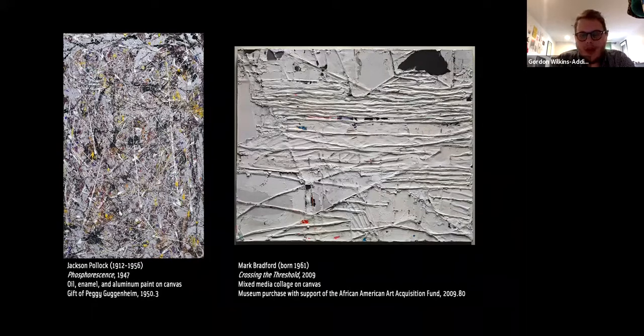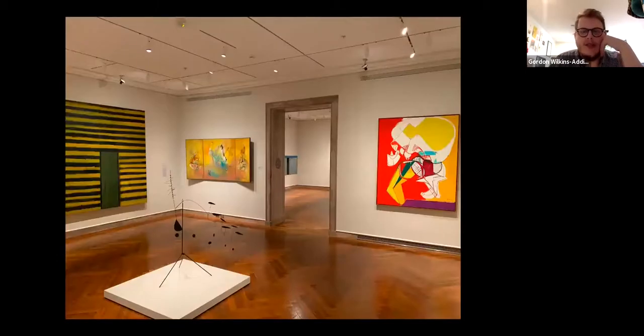But then we have it paired with Mark Bradford, who's an African-American artist who works here in Los Angeles. And this is an interesting work because it's built up with layers and layers of what we would consider to be detritus. He picks up trash in his neighborhoods, trash that has really deep personal significance, including things like foil from beauty salons. He was a hairdresser before he turned his attention to art. And he also really impresses rope and different materials into the canvas in order to get this texture. So it's this raised texture, mixed media piece, but really in the spirit of Pollock. And that juxtaposition brings out the similarities and differences.